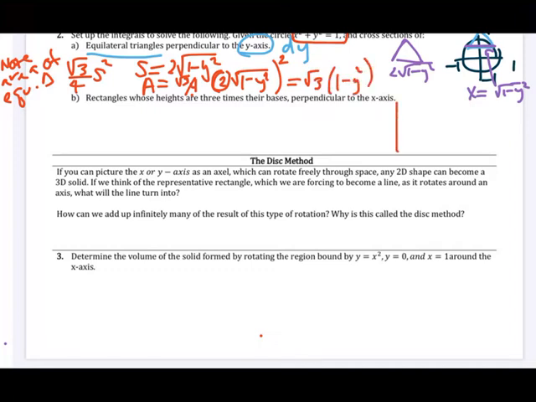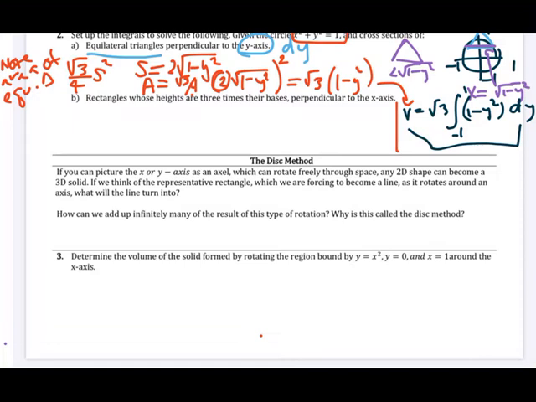I'm going to take up a little space down here. So to find the volume, which is what we're being asked, that's going to be root 3 times the integral. And let's look at our y values here. We're going from -1 to 1 of the area, 1 minus y squared dy. Oops, I already put root 3 out front. This is another one that's really easy to integrate by hand. We're just being asked to set up. So here is the set up integral that would give you the volume of these cross sections.